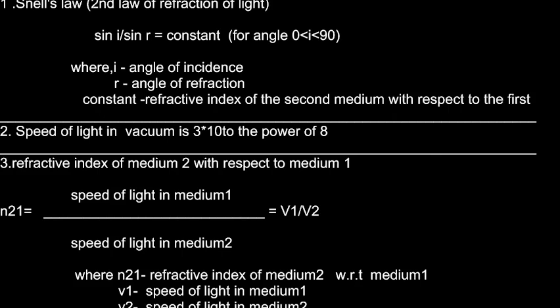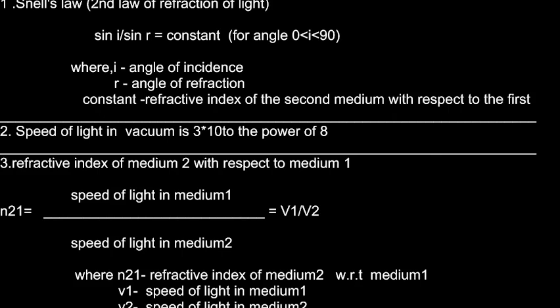Now I'll move to the second concept. It is not a formula, I just felt it is better to have the idea of this, because I wanted to explain here about the vacuum. What is vacuum? Why have I selected this point, the speed of light in vacuum? Not for the figure 3 into 10 raised to 8 and all that, but because most of the students get confused between vacuum and air.